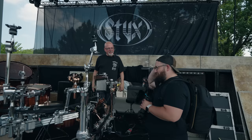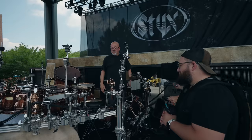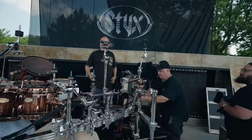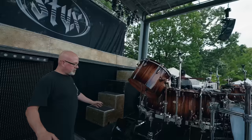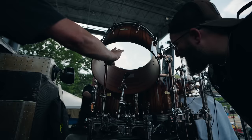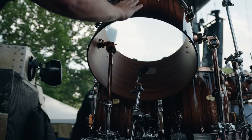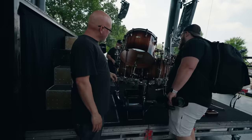Last year we kind of just glanced at the kit, but there were so many comments asking about the drums. It's a Pearl Masterworks custom kit. The shells are their studio recipe — the interior is actually two plies of gum, and most drum companies don't even finish the interior. So it's two plies of gum and four plies of maple sandwiched together.